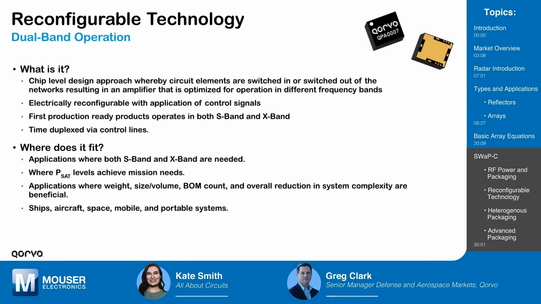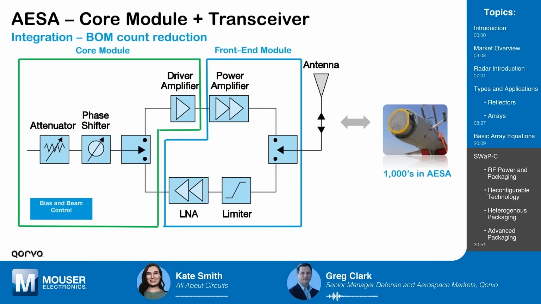Now we're giving the opportunity for the system integrators and the system designers, or the people that need it, to have both all in one, wrapped up in one system. The idea here is, again, more about integration and BOM count reduction. So the block diagram here is just a basic RF chain that you would see in a radar.